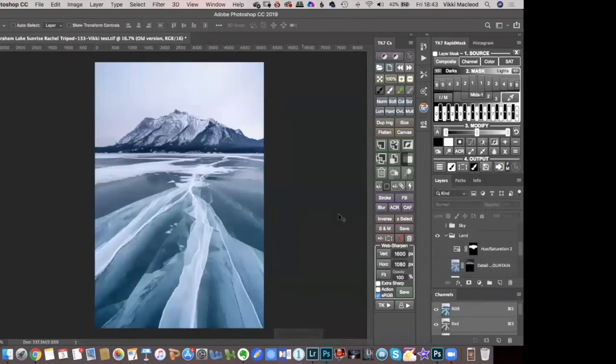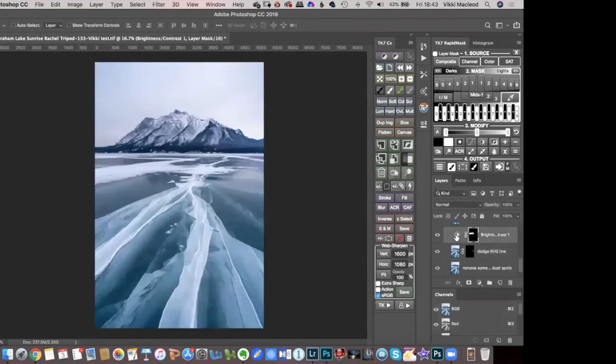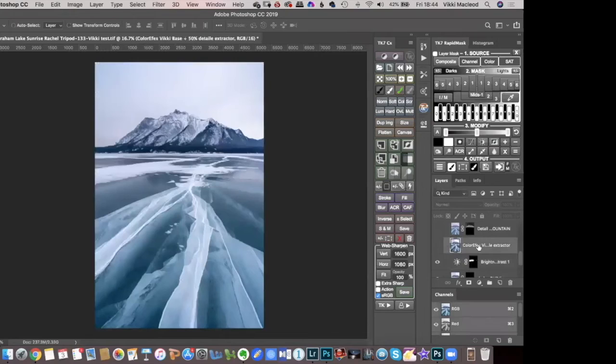Photoshop's kicked off a new thing. So if I'm going to show you how I did this really briefly: focus stack, remove the dust spots using these luminosity masks. You can see I literally just blacked out everything but a little bit I wanted to dodge on that right hand side. The same for the brightness on here. This is all done with the equivalent of a luminosity mask up here. And then sometimes I've just taken it heavy handed and put a brush on it. And sometimes I've used the detail. Here you'll see that I did the detail extractor.